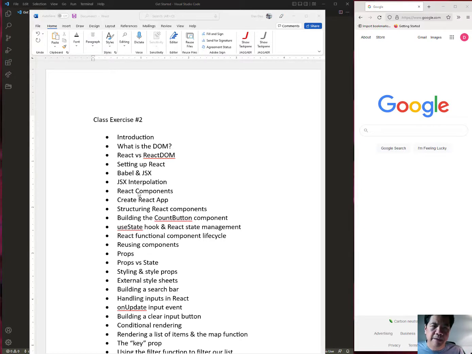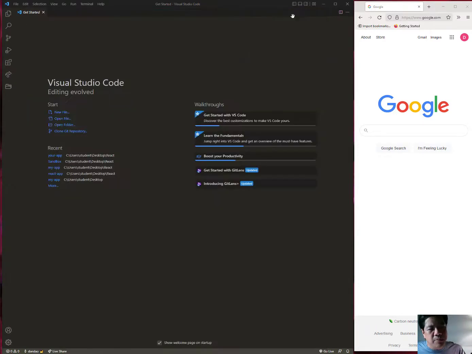I highly recommend that. I'm going to cover some things with you. I never got a chance to talk to you about the introduction of React and all that stuff, so as we get into this more, I'm going to cover what React is. A lot of you are familiar with the document object model, the DOM, and I'm going to talk to you about React versus the document object model, and so on. I don't want to bore you or scare you with this, but let me share with you and pick up in continuity from what we did last time.